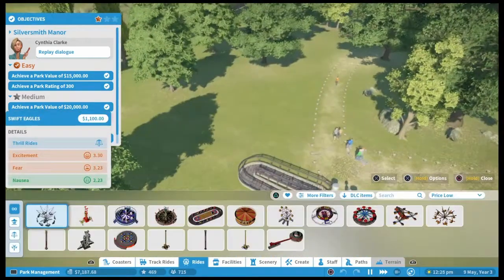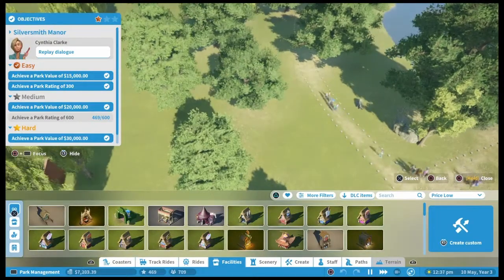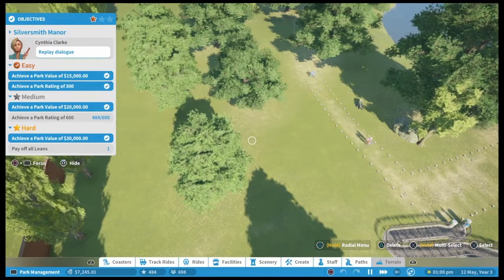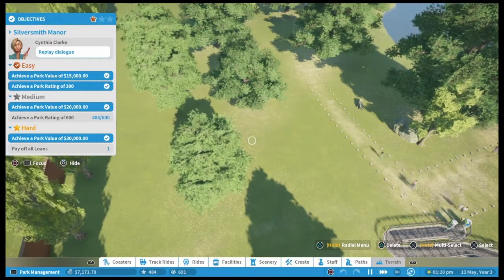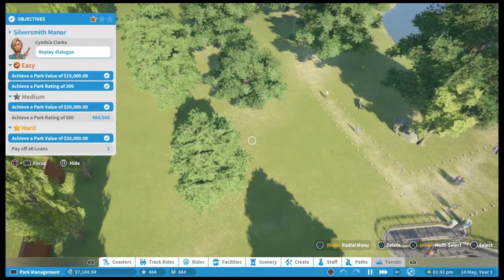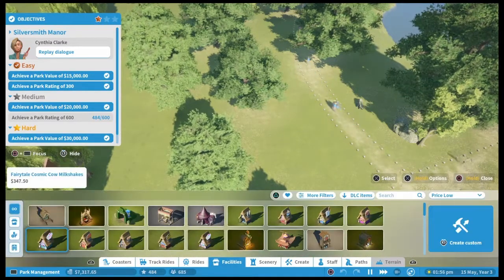But I'm actually going to try and build some rides today over on this side of the park. Now, in terms of my medium and hard objectives, I need a park rating of 600, and I need to pay off all my loans. So what I'm looking for here is to basically just build up the park, do whatever I so like, and pretty much get to where we need to be.